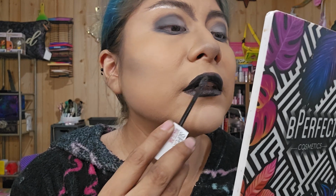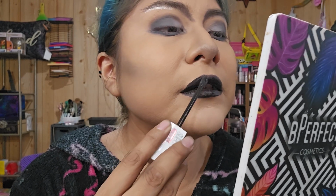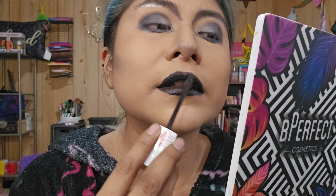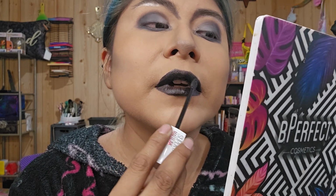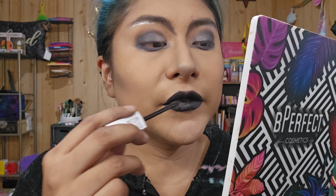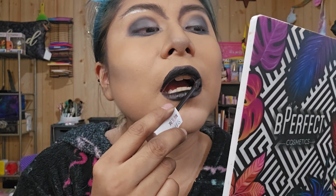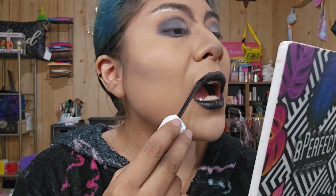I believe ColourPop's got one similar to a black. I don't think it's quite black. It's like a deep purple. I would love for them to come out with one, because that's my second go-to affordable brand. Like, look at that. That is a dark, dark lipstick.